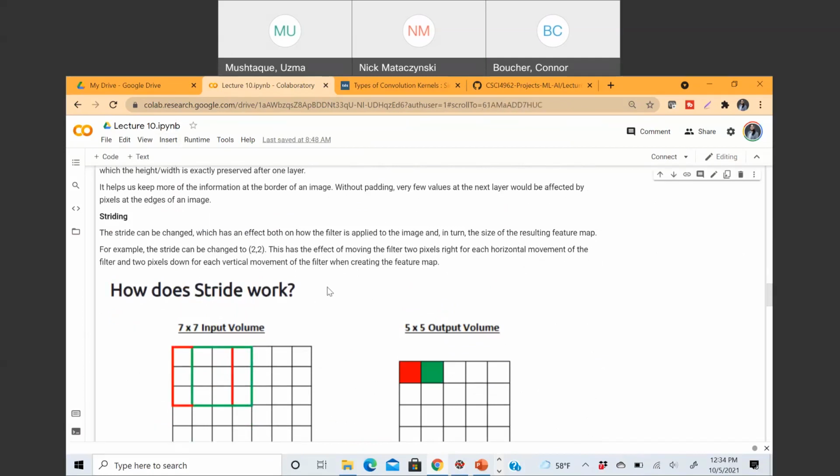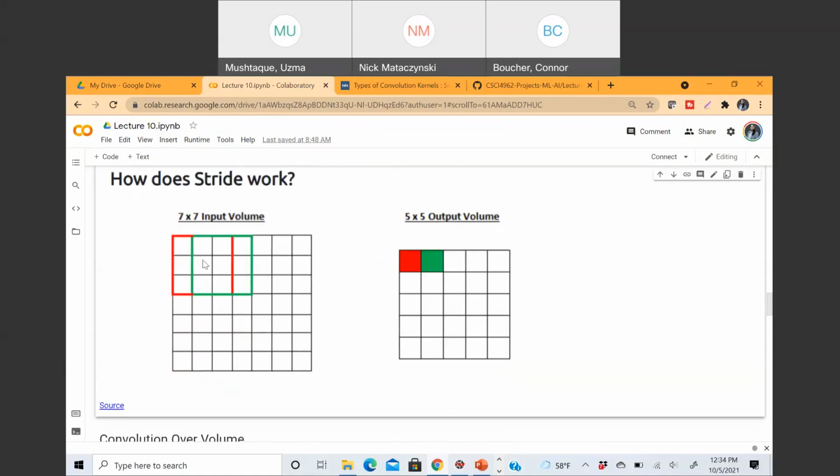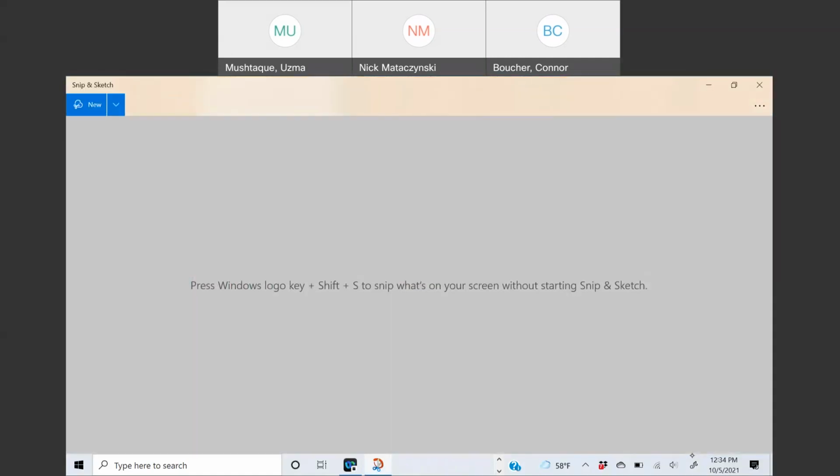Let's say there is an image that's not capturing much when I'm moving by 1. Maybe the features are spread out. Let's say there is a picture of a desert or an open field with green grass, where not much is changing. There is no need for me to keep striding for every pixel. Rather, based on my input, I can adjust my stride. So here is an example of how striding works. Here the stride is size 1. Let's say I want to create a stride of size 2. How will that work? Let's see.